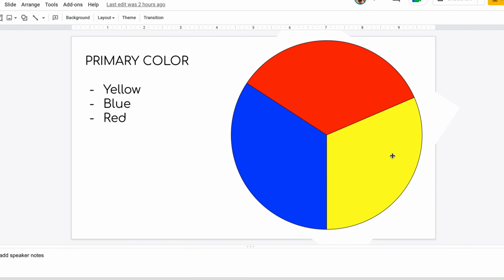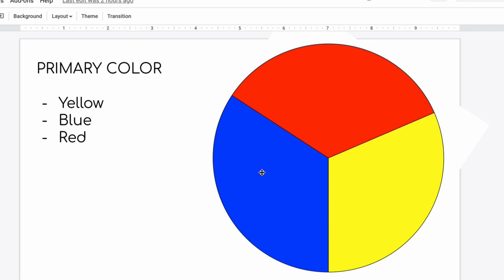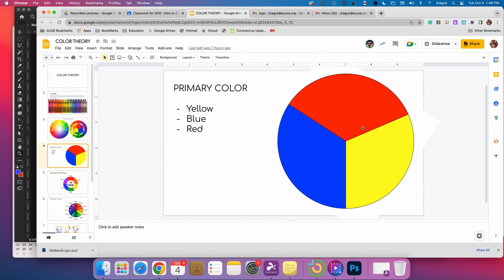Why do I say this? What do you get when you mix blue and yellow? Right, okay, just like the Seahawks. Right? What happens when you mix red and blue? Like the Vikings. What do you get when you mix red and yellow?